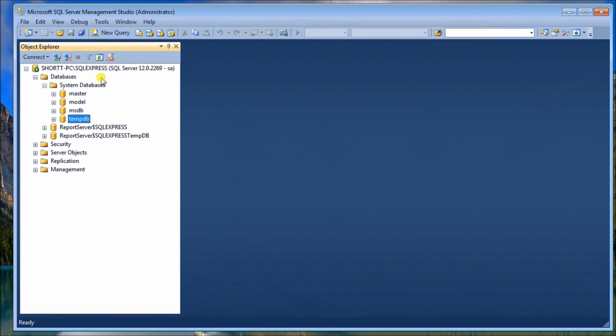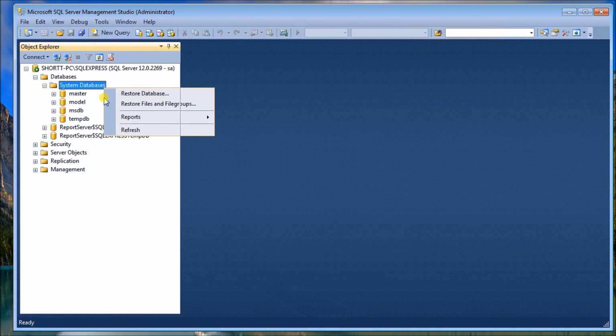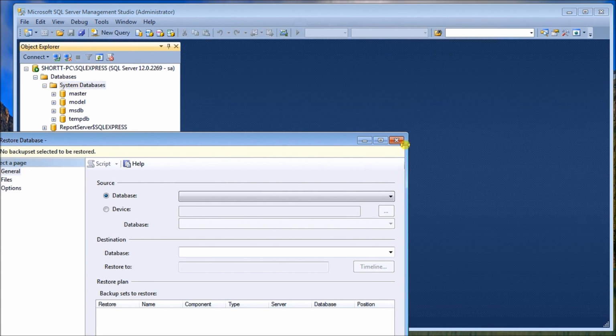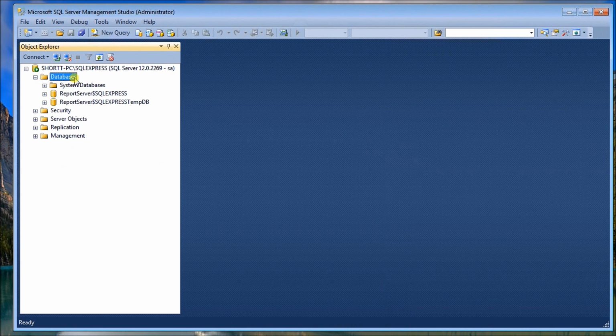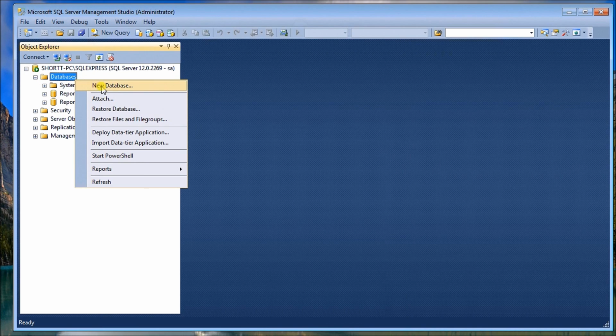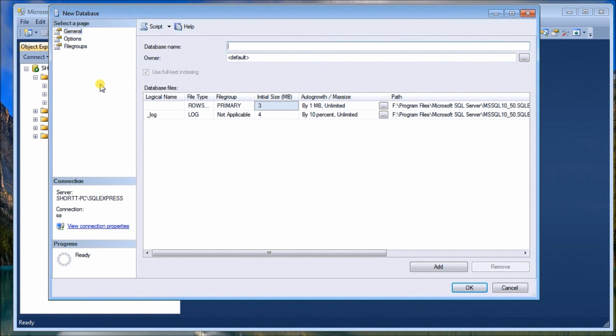So what we want to do is actually create another database. So we go up here to the database, we right click, and sorry, that was system. We'll close that off. We'll actually go to the database. We'll right click and we'll hit Add New. And under the Add New, we'll type in our database name, and we'll call this ACC_DB.